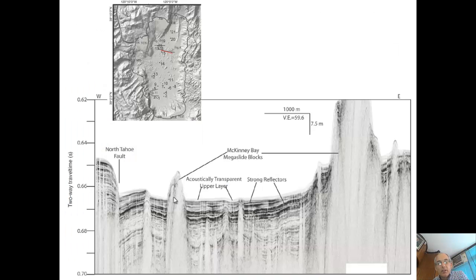Yeah, it's a very good point. I think it's probably difficult to see the bottom of those blocks. They could be shallow, like around in here, but I think they're all big granite blocks. Because the surrounding mountains are solid granite, when you shake them, huge blocks come down, and they may be hard to penetrate acoustically. The sound wave, the chirp, can't go through them, and so we can't see the bottom very well. But it's a really good point that you're making.